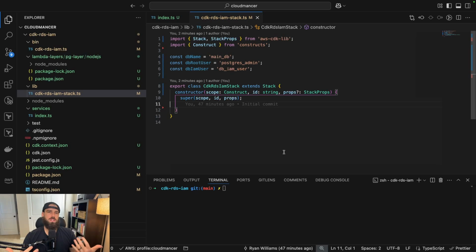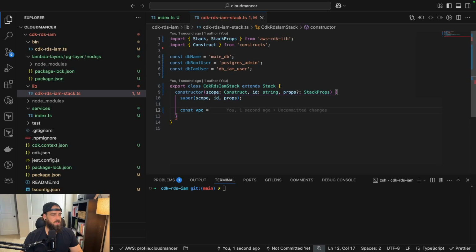All right, before we create our database and our Lambda function, we're first going to need to define a VPC in which both of them can live. Our VPC is going to house both our RDS database and our Lambda function, allowing them to easily communicate with each other, but stay in a private network so that they cannot be accessed from the outside.